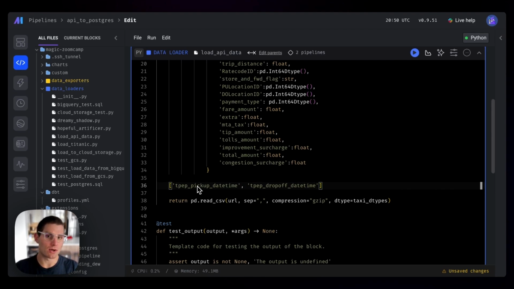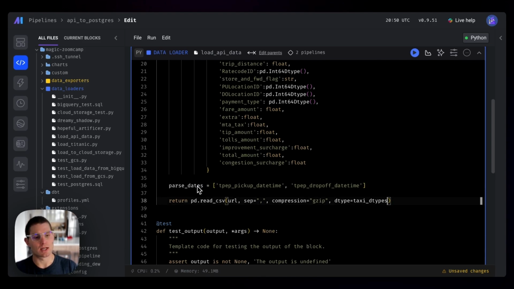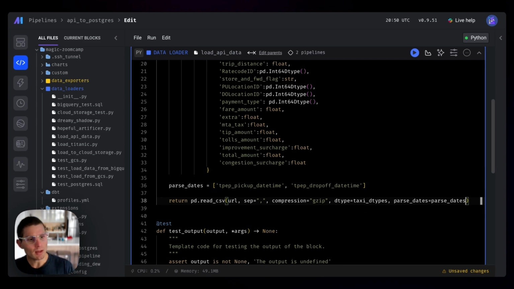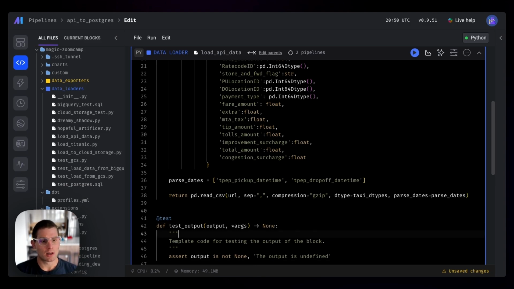But I do know they're date times. And one thing you can do to help pandas a bit is to provide it with date columns to parse. So we're going to call this list parse_dates. And if we declare that using the argument parse_dates, pandas will know that these are datetime columns, and it'll parse them to an appropriate timestamp automatically.